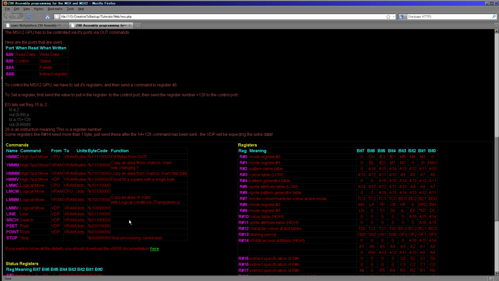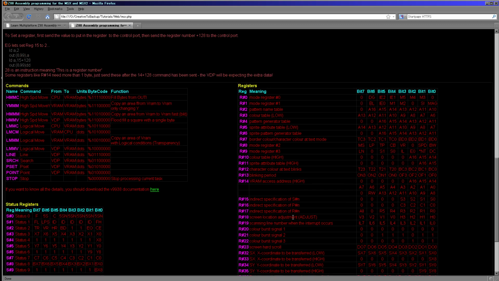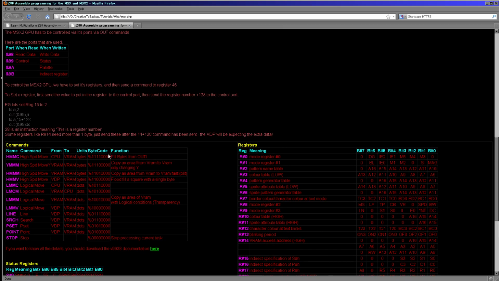So for example, if we were going to copy the top left corner of the screen to the bottom right corner of the screen, we would give it the coordinates of the top left of the screen, the width and height of the area we were copying, the destination location, a few other special commands which we'll look at as well, and then the command to actually start the job. And we have to put all of those into the correct register locations in the VDP's memory. We then have to send a command, and these are the commands that are available.